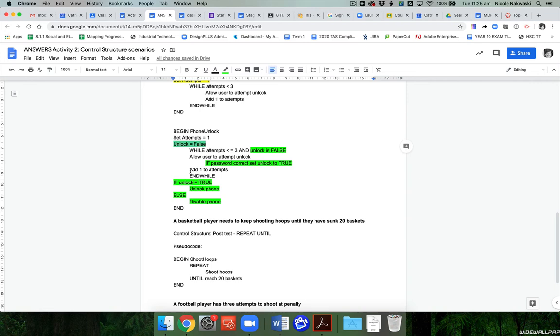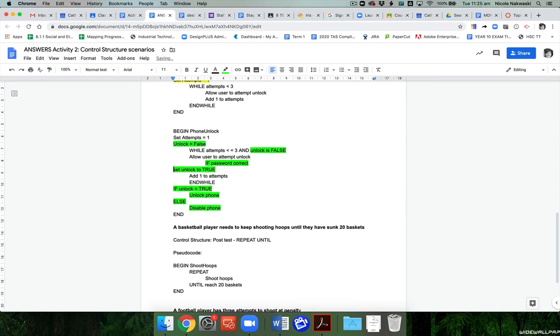What it will allow me to do is, this actually should be on the next row, sorry. There you go, that's a little bit better. What it'll allow me to do is enter that while loop while attempts, so when they haven't attempted it 3 times, and unlock is false, so it's set to false at the start.